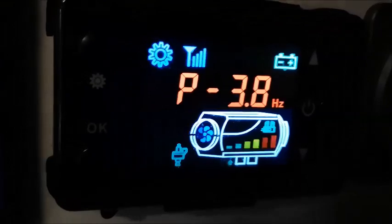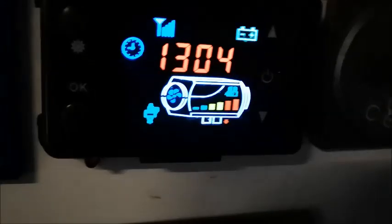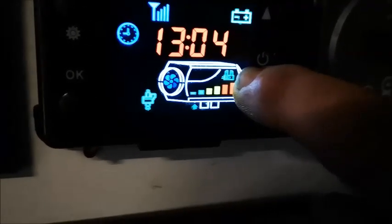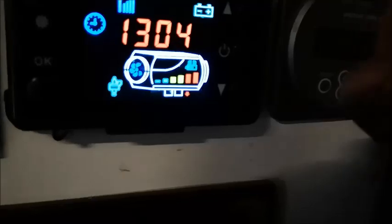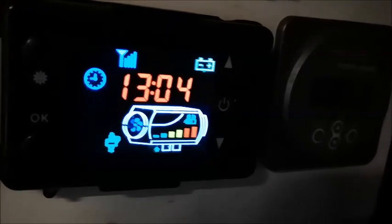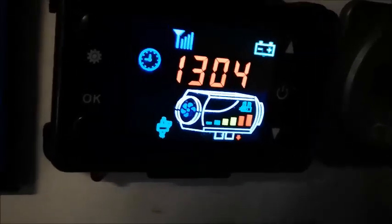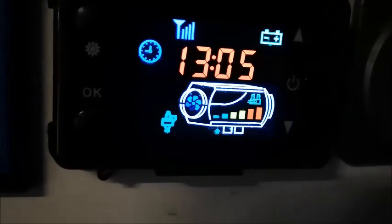Each heater is different. Basically what you do is reduce the pumping of the fuel to the point where you lose one of these red bars — that tells you that either you're not getting enough fuel into the heater, or the fan may be blowing too fast for the heat it's generating, so it's a combination of the two. When you get down to using less fuel than what's programmed, eventually the fan blows too fast and doesn't pick up enough heat — that's why you lose the red bar.